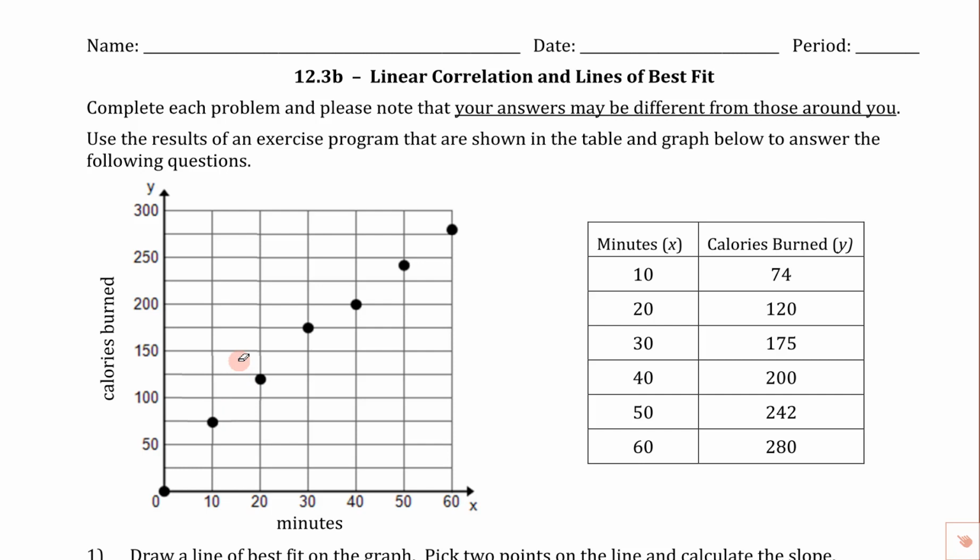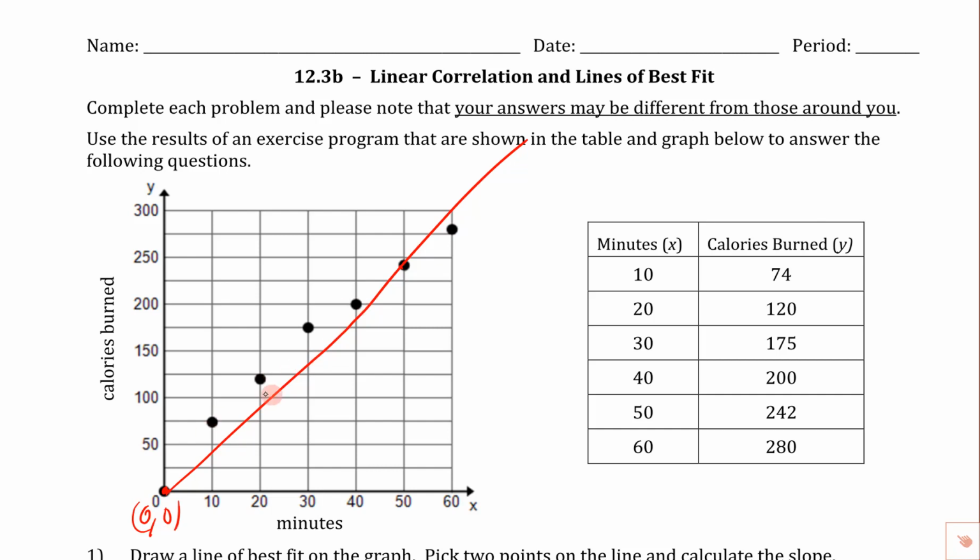Okay, now let's talk about drawing a line on this one. We could draw lots of different lines. So let me show you one line that might work. One line that might work is to just go from here and maybe go right through there. You'll notice that it's a little bit above the last one, and there are 4 lines that are above that. That's not too bad. That's not the end of the world, but it does use 2 of the points on here, and this y-intercept right here, which is what it is because it's where it crosses the y-axis, this point here is 0, 0. So that gives you a huge advantage. You already know what the y-intercept is.